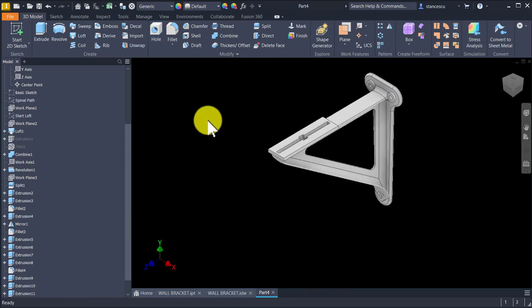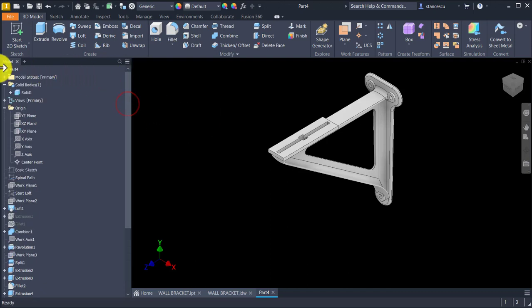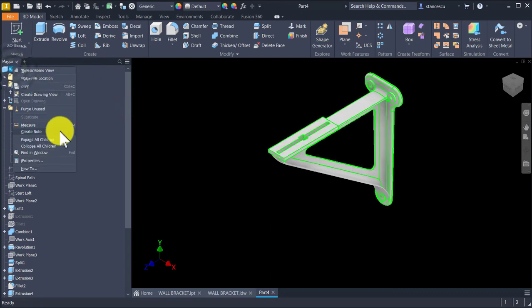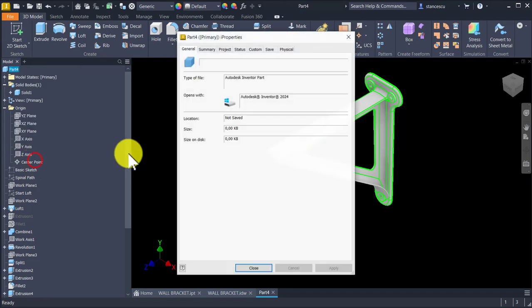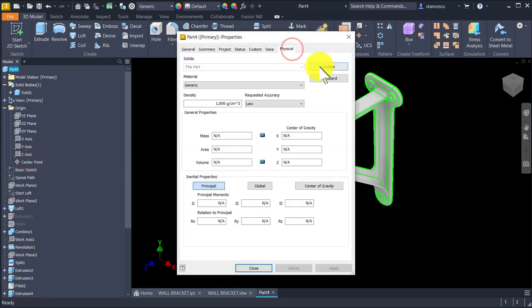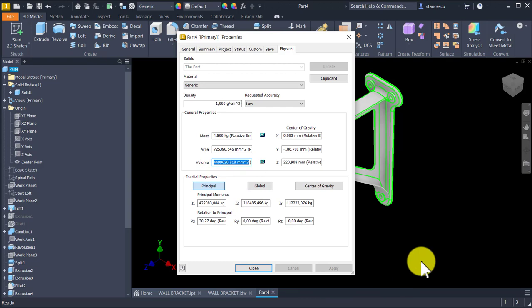That's all, my friends. The part is finished. Let's see what about the volume. The volume is an important component to verify the object.